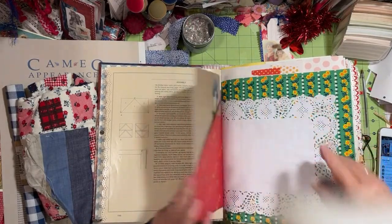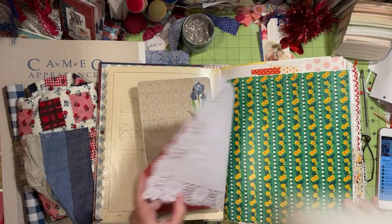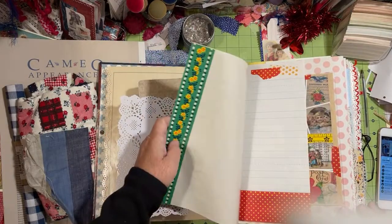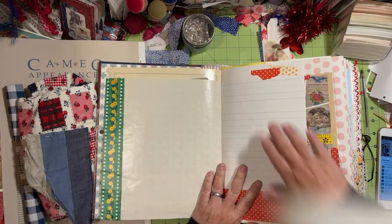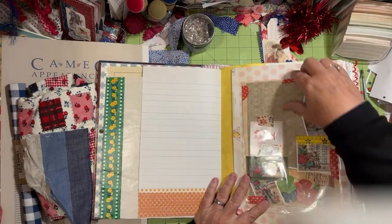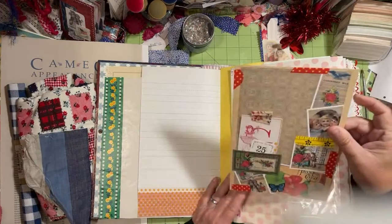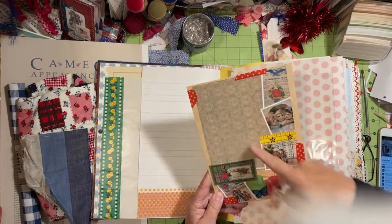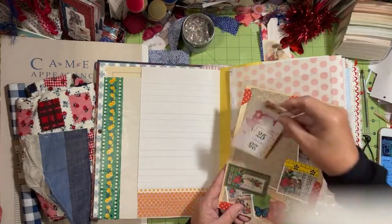It has this in it. I was able to use a placemat doily. This is wrapping paper — the kind that is folded up — so that gave me a nice page with lots of places for writing or adding memories in here. This has some packaging here, and then this is packaging from some stickers. We've gone ahead and added items to it, including this little pocket that's holding this cute little card.